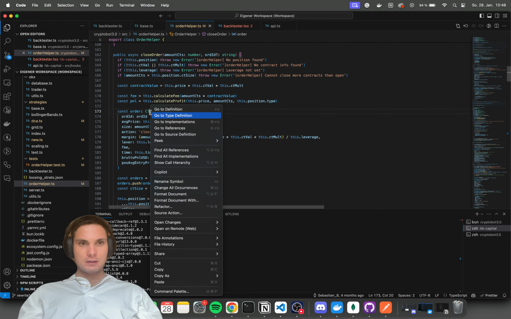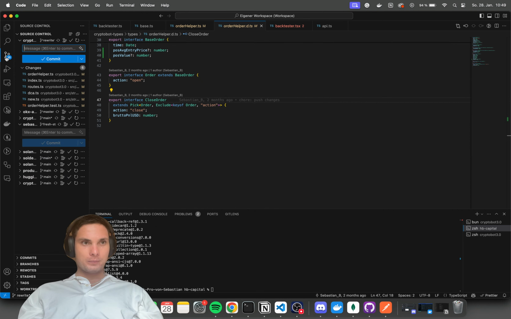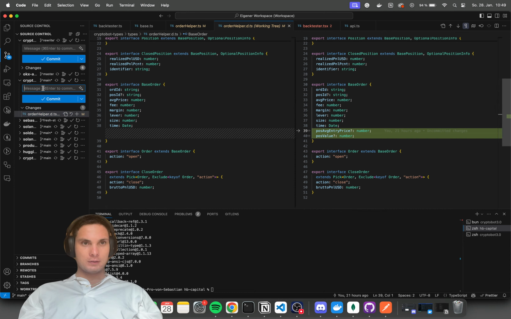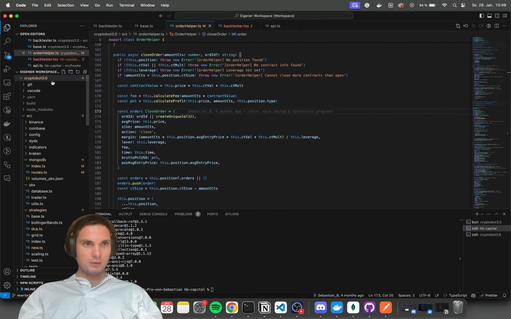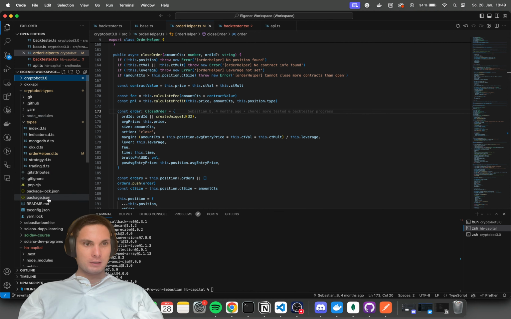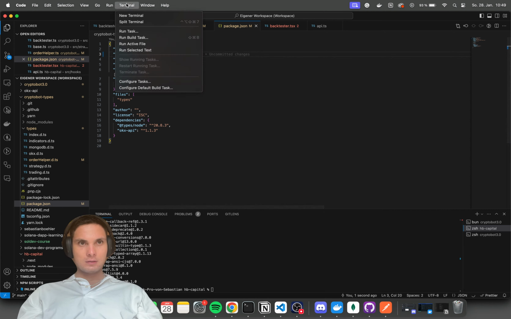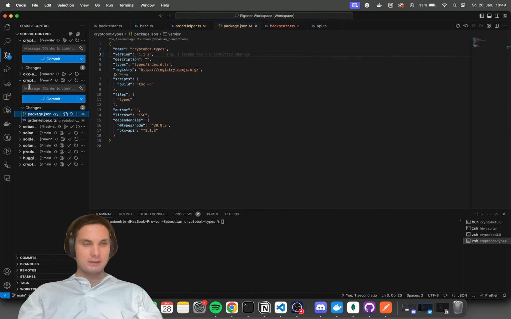Close order has a post average entry price. Yeah, so I guess they are not released yet, the descriptor types. Yep, so then let's do this. CryptoBot types package to terminal CryptoBot types.